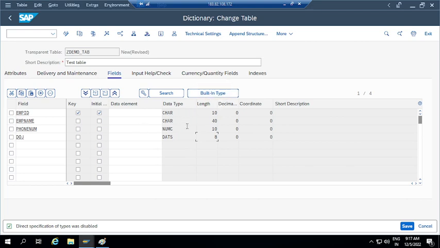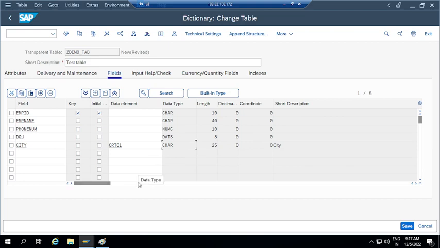Let's assume some data types are already defined in the system. For example, city. SAP has provided many standard fields and standard data types that we call data elements. ORT01 is the standard data type for city. You can just reuse it if it is already available.